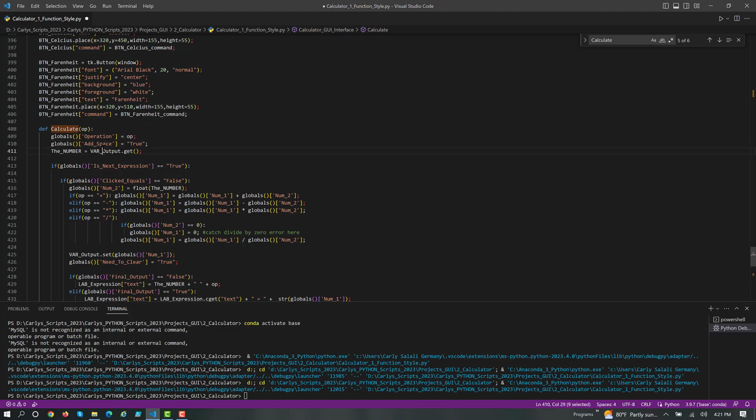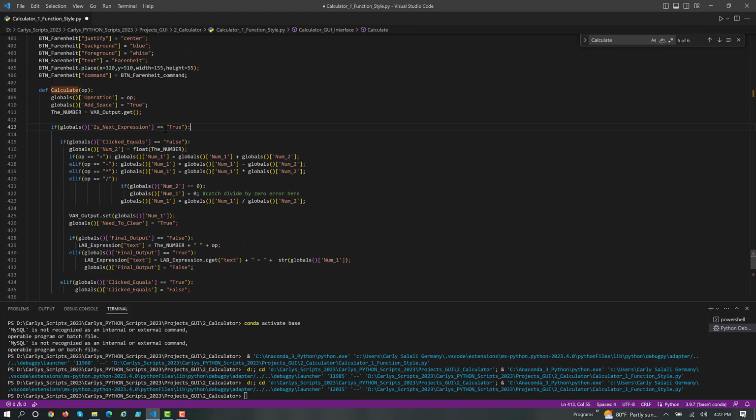We set it true and false based on what part of the expression we are at. Based on how the end user, is it the first time they click the number, and then they click an operating button, and then they click the second number to add, subtract, multiply, or divide, or is it the first time? So that's what this global is doing right here, okay? And we want to get the value of what we have in that object and store it in the number, okay?